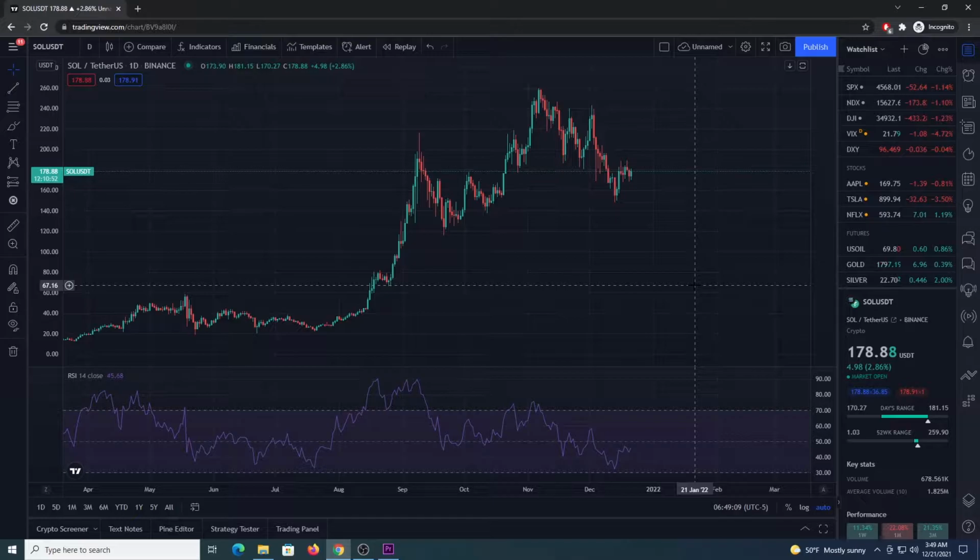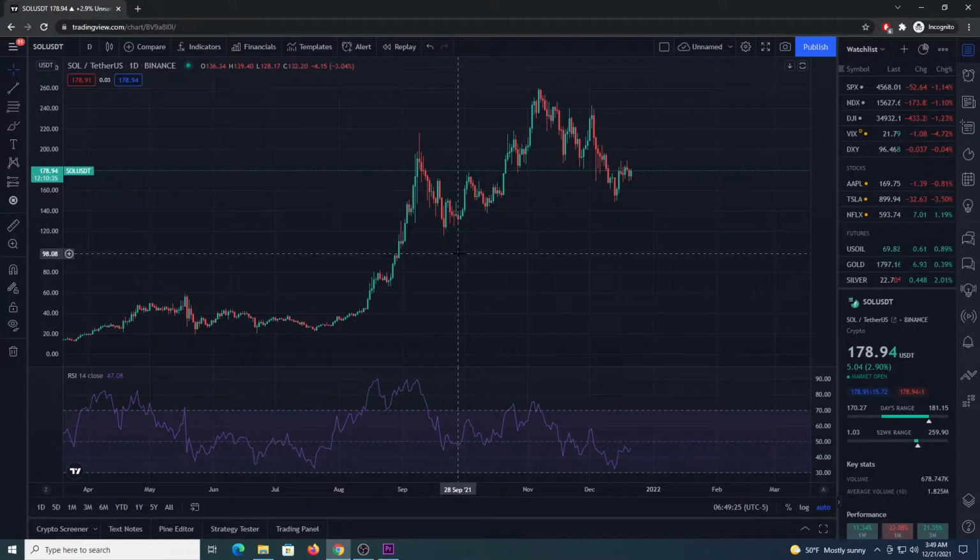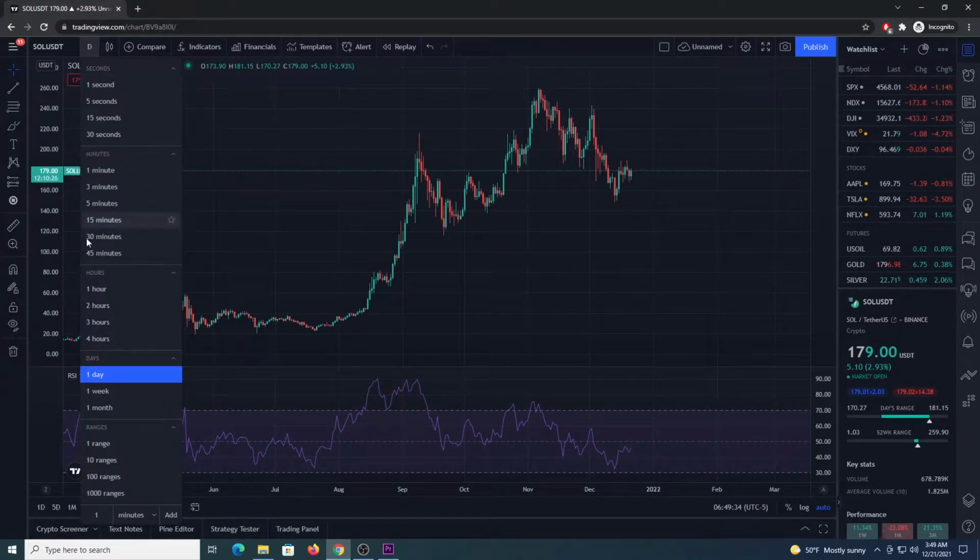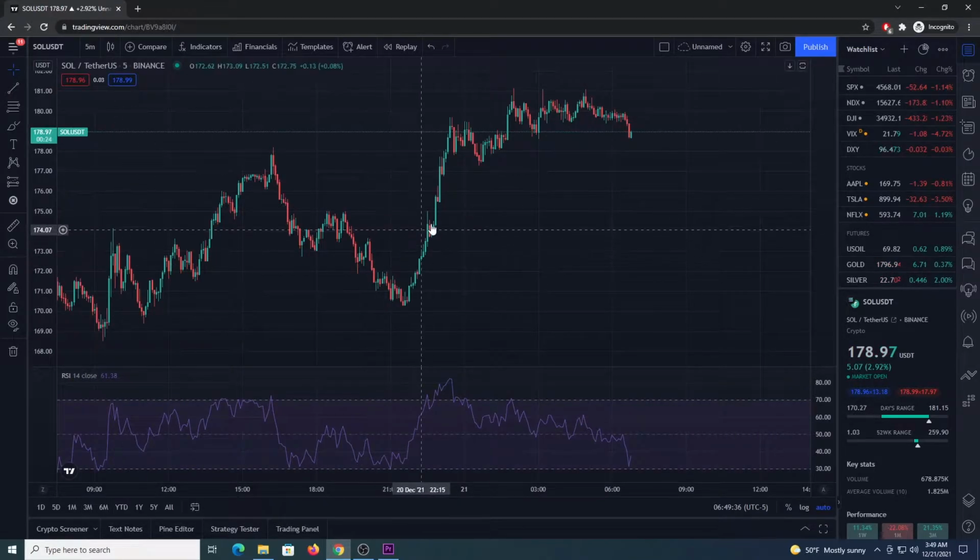Now that you know how to navigate the tool, let's start learning how to read the chart, the price action and indicators. In the central panel is where all action happens, where trading battles are won or lost. What you see on the screen are candle bars. They have a body and two wicks, one on top and one on the bottom. Each candle represents a day, since we have the daily time range selected. We can see here, if we change to 5 minutes, then each candle will be a period of 5 minutes.